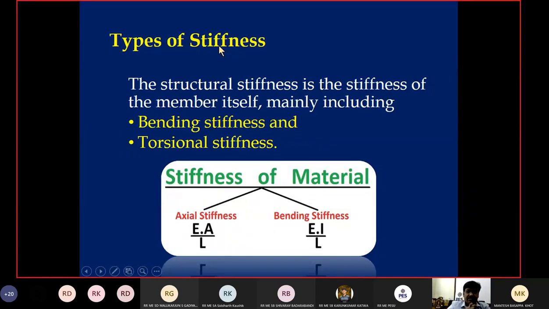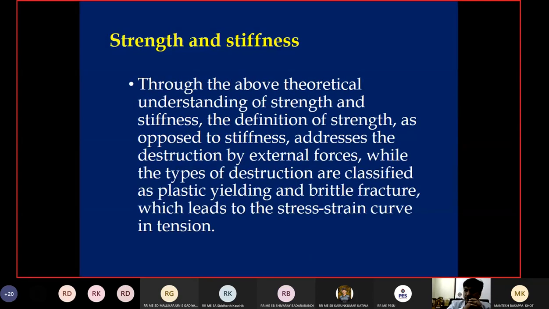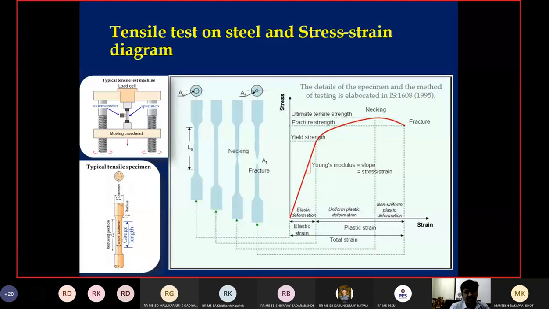Now, as you know, whenever you take up a material, both these terms have to be understood in a clearer way. So now, if you look at the stress strain graph, what you learn in your first strength of materials course, there you will understand lots of things, how strength and stiffness are related to each other, how we need to understand the strength and stiffness by just looking at the uniaxial test that is conducted on a specimen. I think most of you would have learned more on this particular testing in your earlier semesters, that is tensile testing on steel and the stress strain graph that you draw.